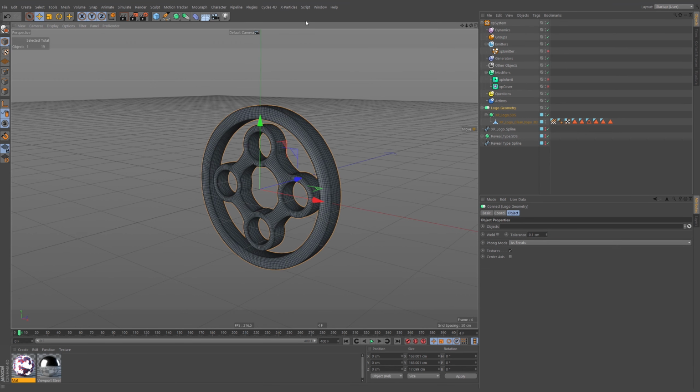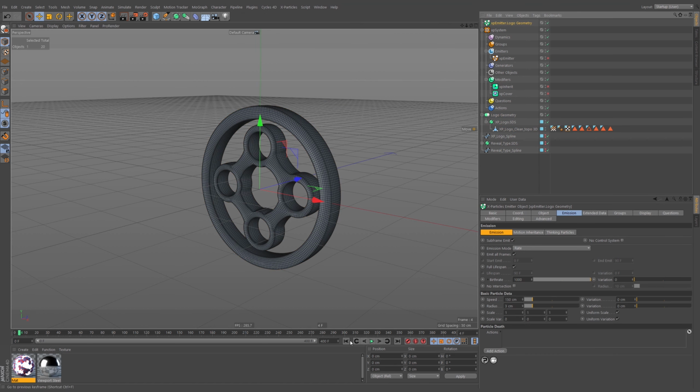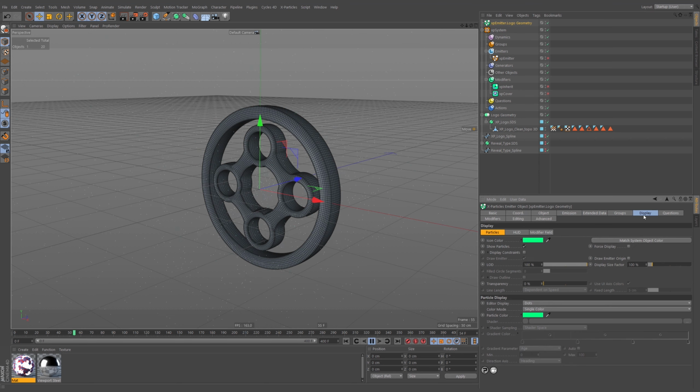A nice feature of xParticles is it has this command, which is emit from object. We can find that if we go into the search commands, you can go emit from object, and you can see it comes up there. It's a command, like a tool. You can also find it in the quick tools, called XP Quick Tools, under particle effects here. You can click on emit from object. So hit that there, and we get a nice emitter, and press play.